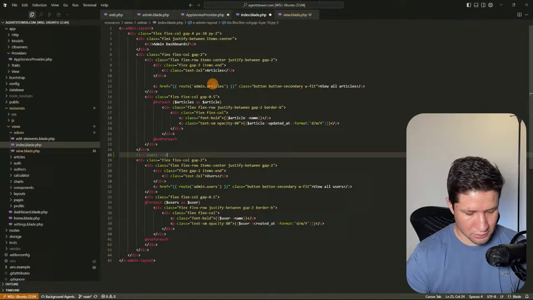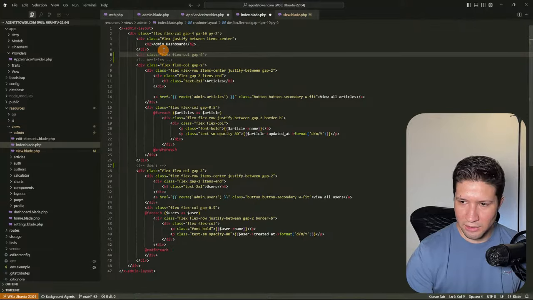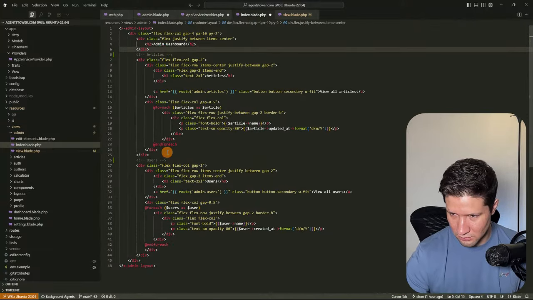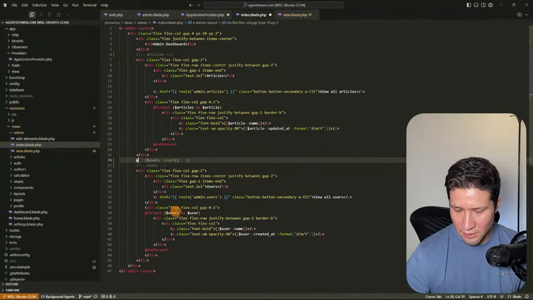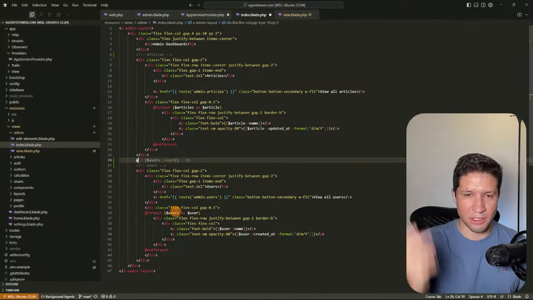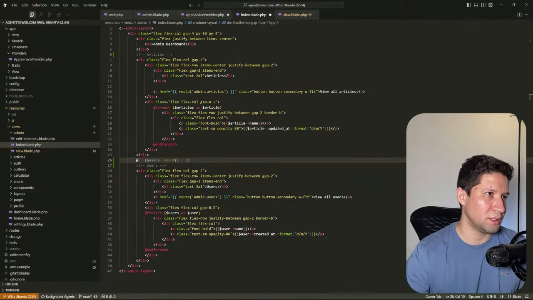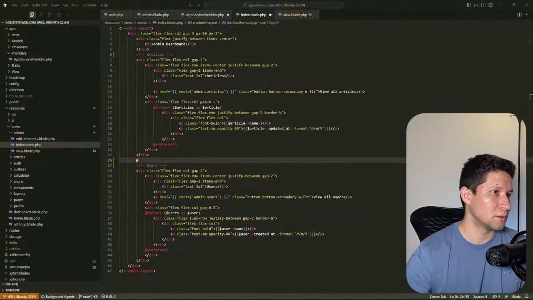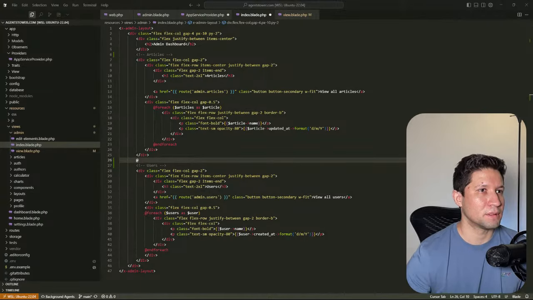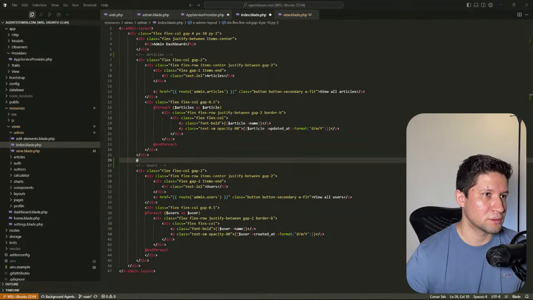So for example, I want to add a directive in here, a conditional that says something like, how does it look in the end? I'm looking for an example.